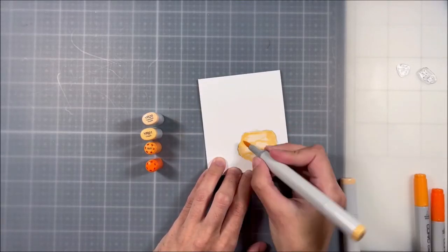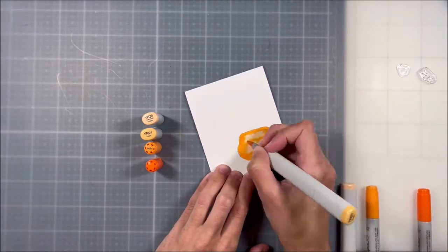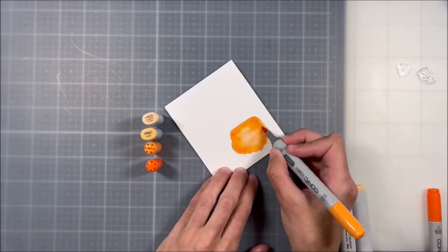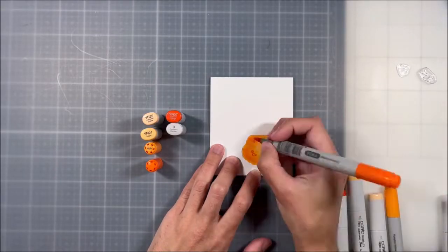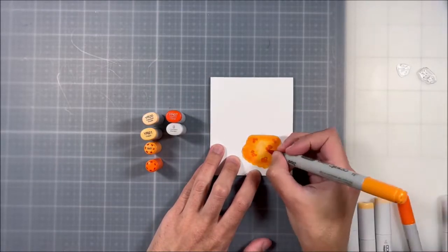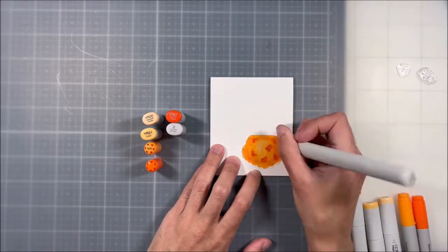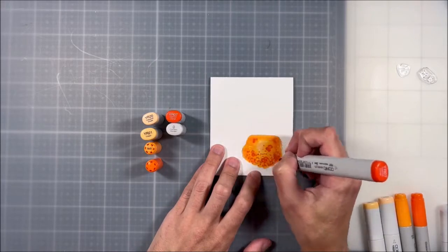This took several attempts — I was originally going to color the cauldron interior to have different levels so it looked like a bubbly concoction, but I really didn't like the way it was going. I blended out the darker lines, which is the beauty of Copics — if you don't like it, you can just keep going over it and moving things around. Then instead I came in and made some bubbly blobs with my darker Copics and with some of the lighter ones and my colorless blender to make it look like a bubbly sort of potion.